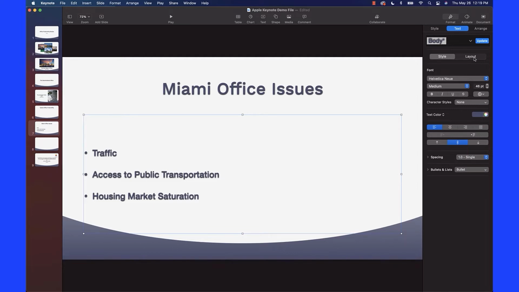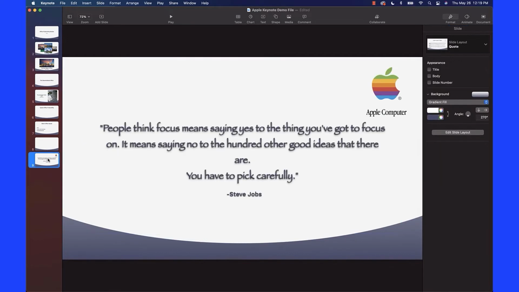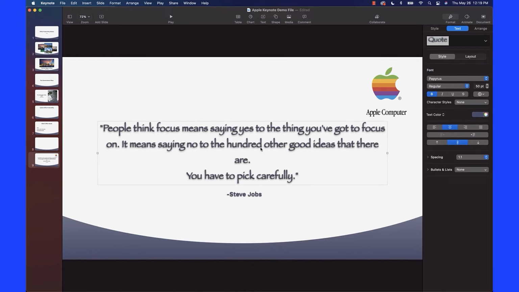Now, what if you need to customize the fonts for a whole document? Well, let's take a look at this. On this last slide, this is a quote. We have some text that we need to change, and in this case, you're going to see we have a quote, but oh my gosh, that's papyrus. Who uses that anymore? The font just doesn't match the rest of the document, even though we changed it to quote style. So let's update the font here in the format pane.